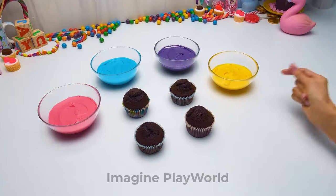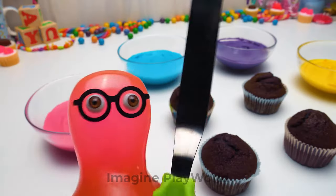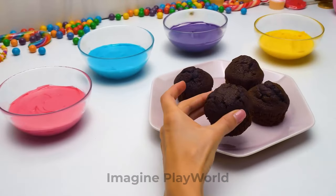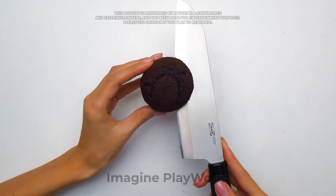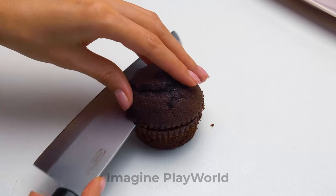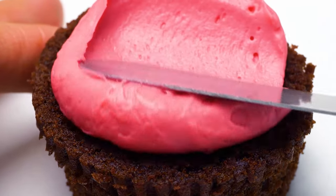Decoration in My Little Pony style, like this. Guys, get ready for the makeover! It's time to change! Now it's time for frosting. Ask an adult to cut off the upper part of the cupcake carefully, like this. Hop! All done! Spread your frosting in a thin layer.